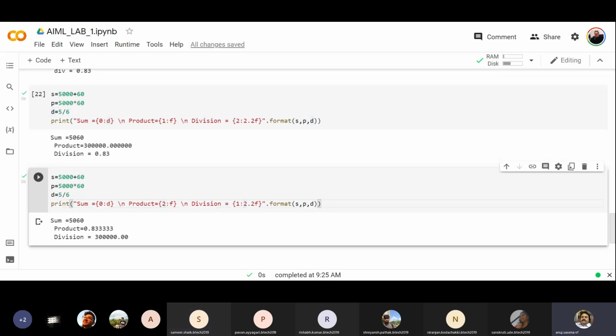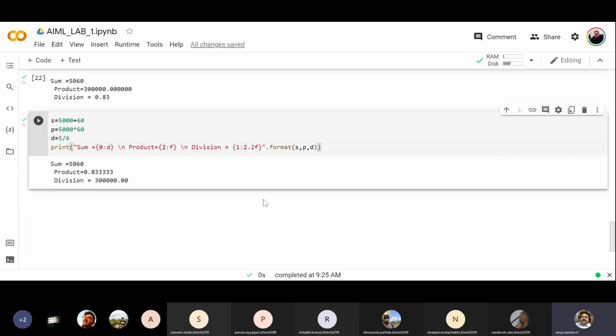So your output is actually correct, but not in the correct sequence, right? You have changed the sequence. So now what happened, instead of in front of product, what you have is division, and in front of division you have the product, which is actually logically incorrect, right? But it can be done. So we have to be careful when we give the sequence like this.